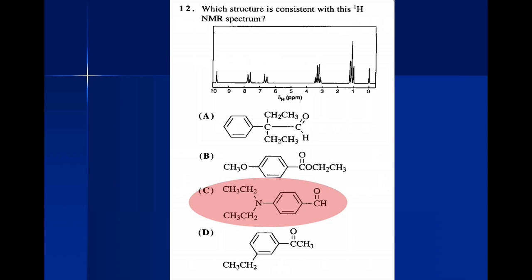So if you look at this, right, we've got 4 hydrogens on this ring. Will you agree with that? And if you look at it, I've got a mirror plane that runs through here. But I don't have a mirror plane that runs through here, do I? So that means that this hydrogen and this hydrogen are identical. And this hydrogen and this hydrogen are identical. That's why I have 2 signals.